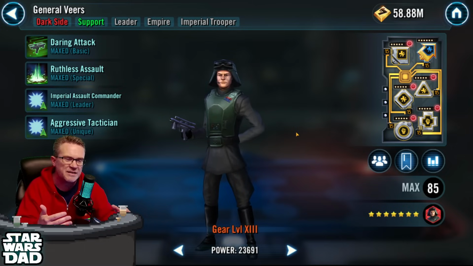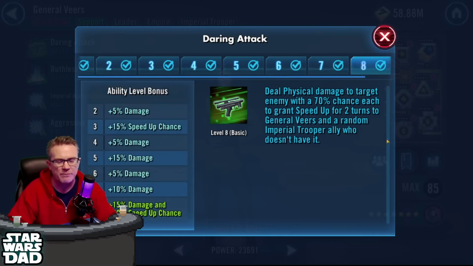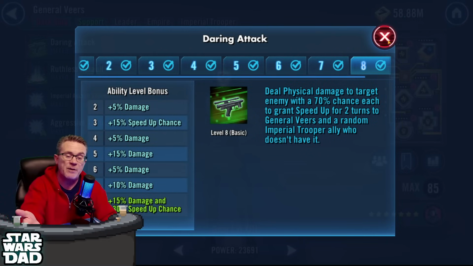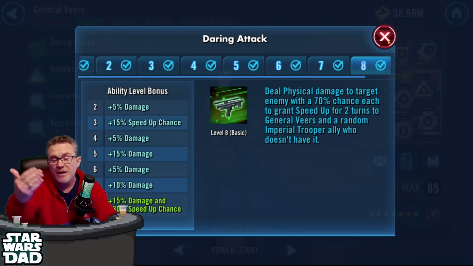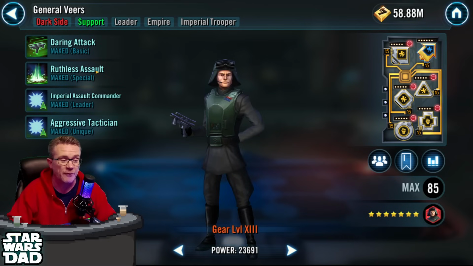But if you can get a speed set on Veers or a crit damage set on Veers, that's really what you want to do. I'm doing as much damage with this, and here he's got a 70% chance to grant speed up for 2 turns to himself and a random Imperial Trooper ally. Well, when he does that, guess what that is? 10% turn meter for each of them.